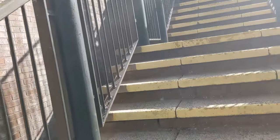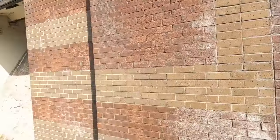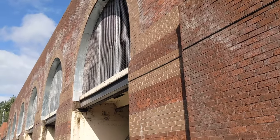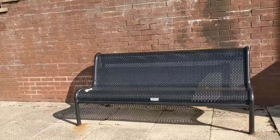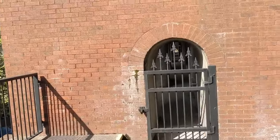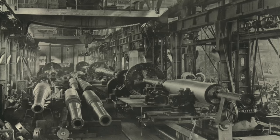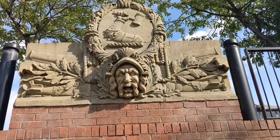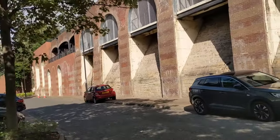A set of stairs has been put into this part of the structure, and I couldn't resist having a walk up to see what else I could see. Did you know that this factory was the only one in the world able to build a warship from scratch, equipping it with everything? At this level, we can see an arched doorway, which is a big gate lit off, and also what looks to be Armstrong's crest at the top. Peering through the arched doorway, we can see different compartments of the original structure of this armament factory. Perched high above the building is what looks to be Armstrong's crest — an arm raised with a hammer, alongside what looks to be a warrior's head. I'm not too sure, but if you know anything about it, please let me know.